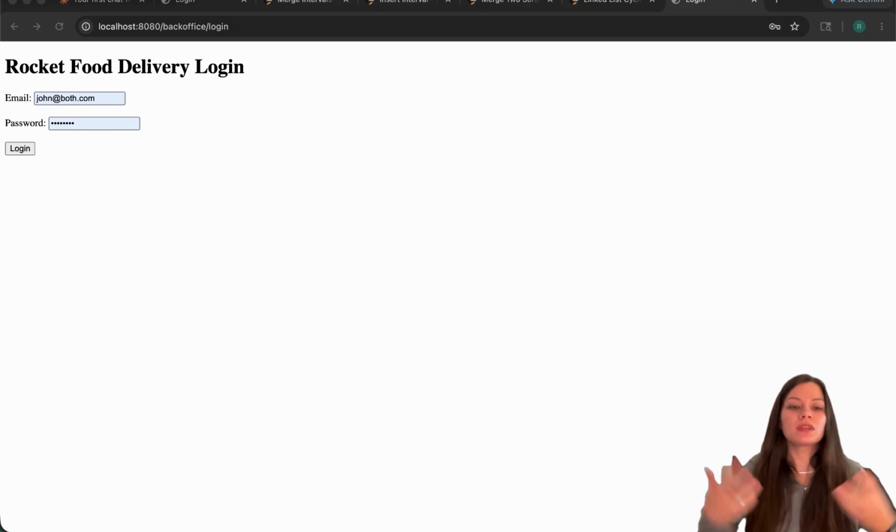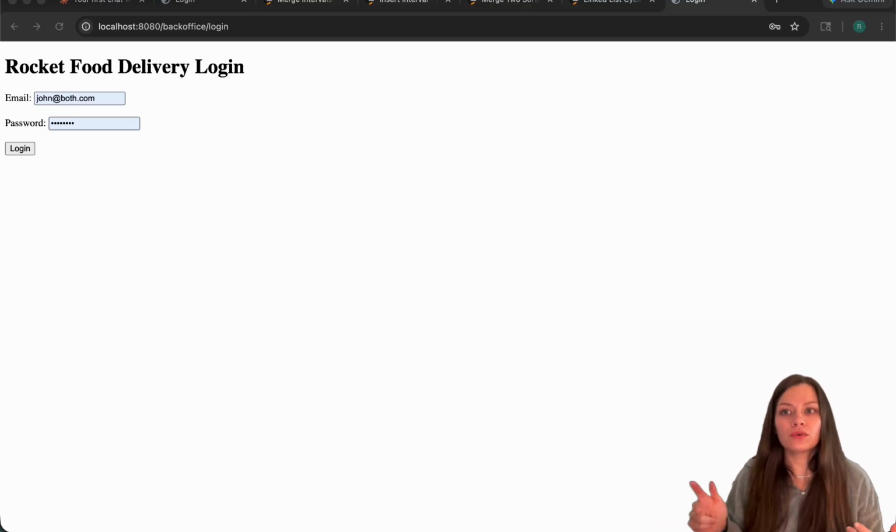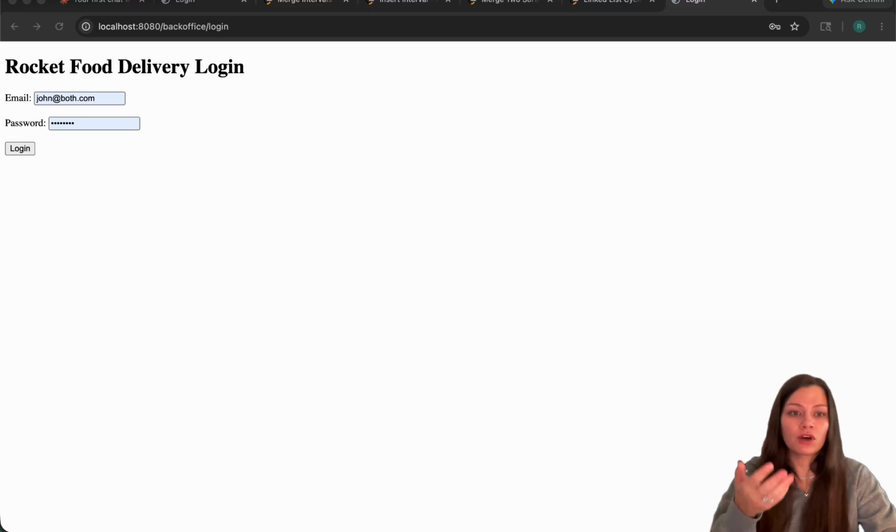It just says, get me the customer list. That's it. Step 2 is then Spring Security checks if you're allowed. So the request hits Spring Security first. Spring Security asks, is this person logged in? Have they got a valid session cookie? If yes, then the request continues. If no, then it directs us to login. This is the bouncer doing its job.